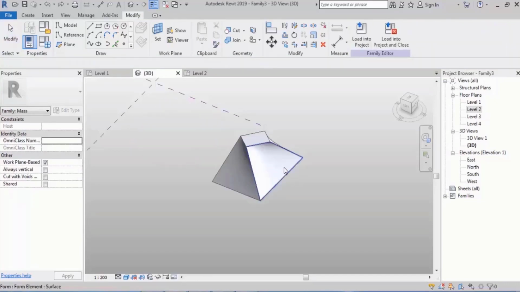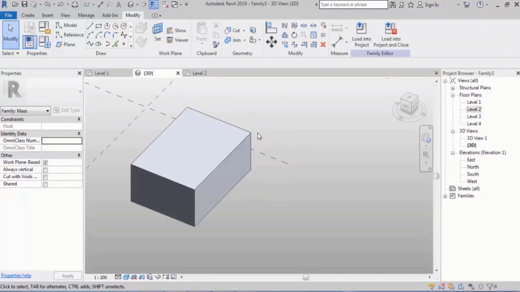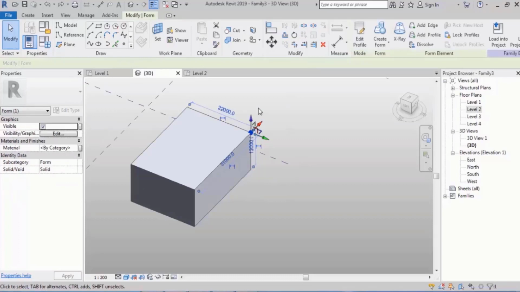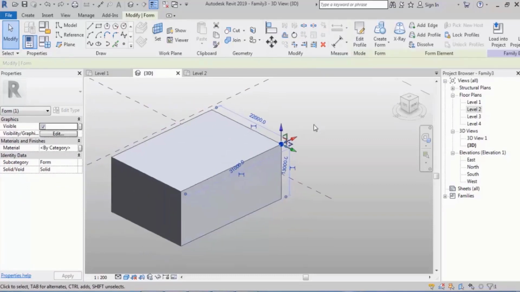Now let's talk about these axes that appear here, right? Well, these axes are called something in each software. For example, in Max it's called pivot, and in Rhino it's called Gumball. But here it has no special name. Let's just know it as axis. We use these to move, right?